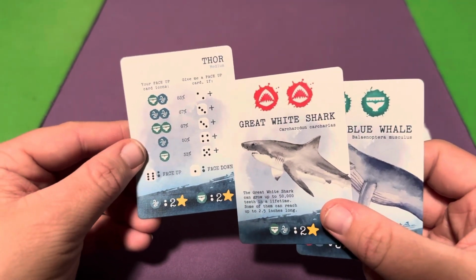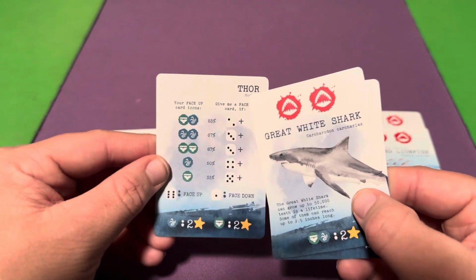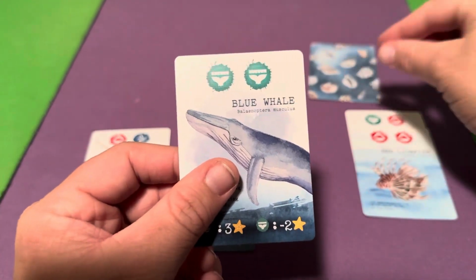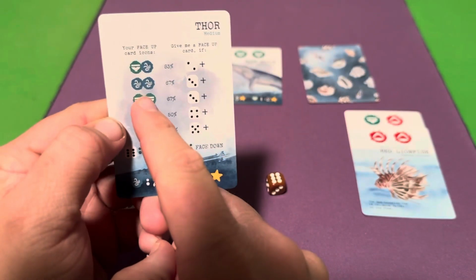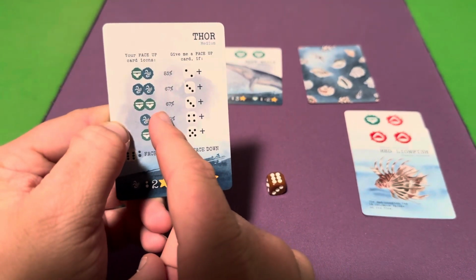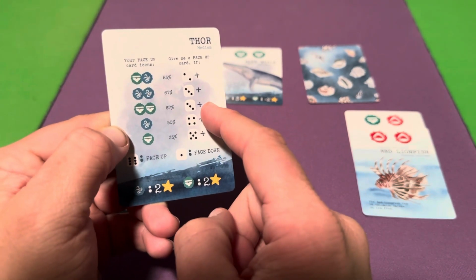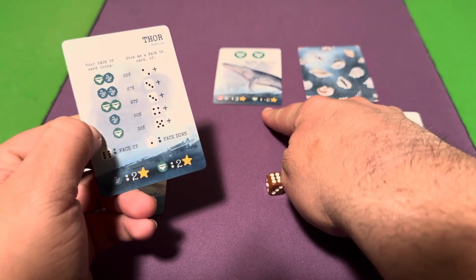So, most likely, if this great white shark was face up, Thor would almost always take the face down card. So then we will put the face down card as the great white shark, and the face up card will be the blue whale. And so now I've increased the chances that the bot player will take the blue whale instead, because, see, it's a 3, because it matches the 2 green icons there. So if I roll a 3, 4, 5, or 6, the bot player gets the blue whale.